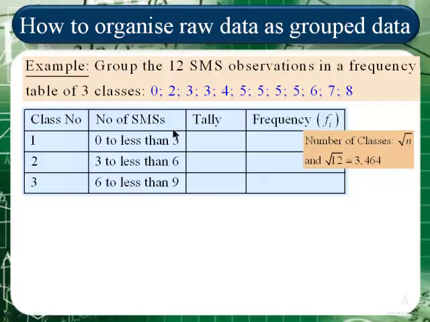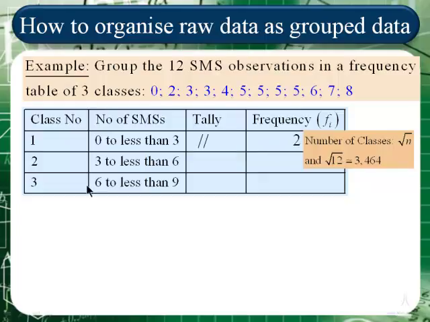And all we do then is simply count. I've already arranged these in a particular order. Can you see it's not unarranged? We have done it in the previous one. So if I start tallying, how many observations will fall in the first class? That is clearly 0 and 2. So the frequency is 2.